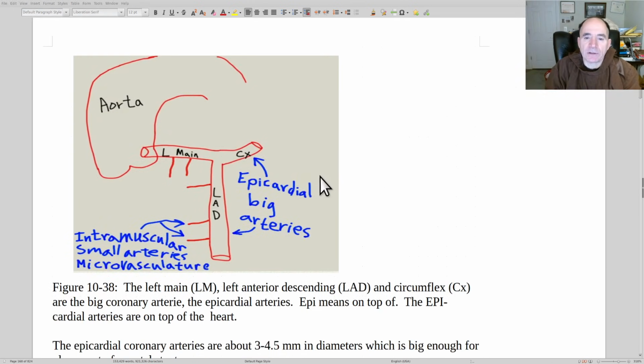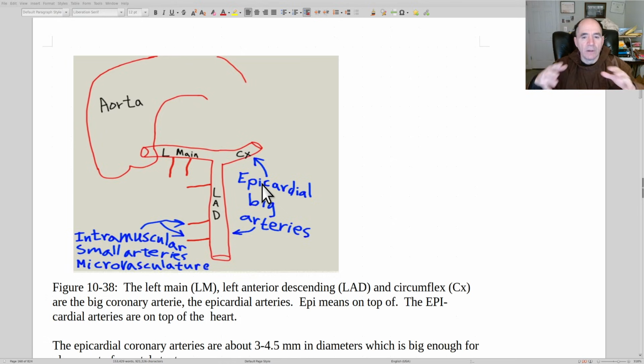Another point I'll make about the coronaries: when we talk about coronaries, we're usually talking about these big arteries, the left main, the circumflex, and the left anterior descending. Well, these are located on the outer surface of the heart, so they're called epicardial. So imagine that this was a heart. They'd be on the outer surface of this thing. And these big outer branches, yeah, they're nice, and yes, you can stent their proximal parts, but they then have perforating branches that go into the myocardium of the heart itself.